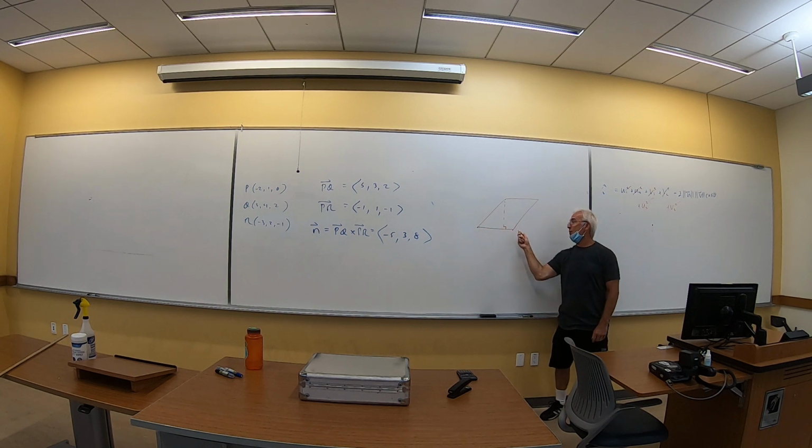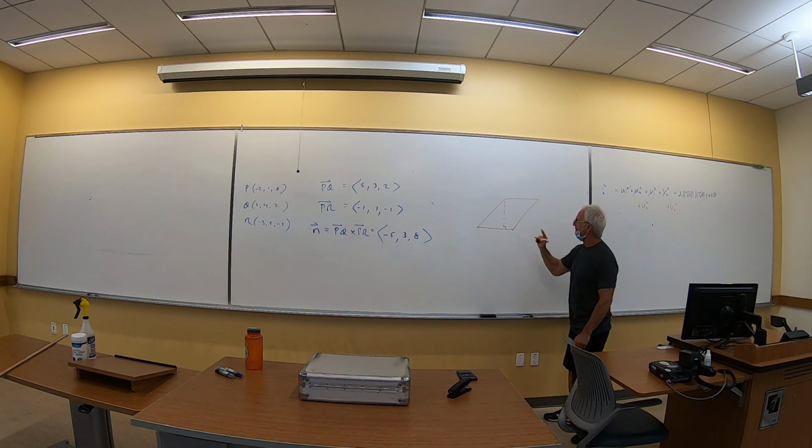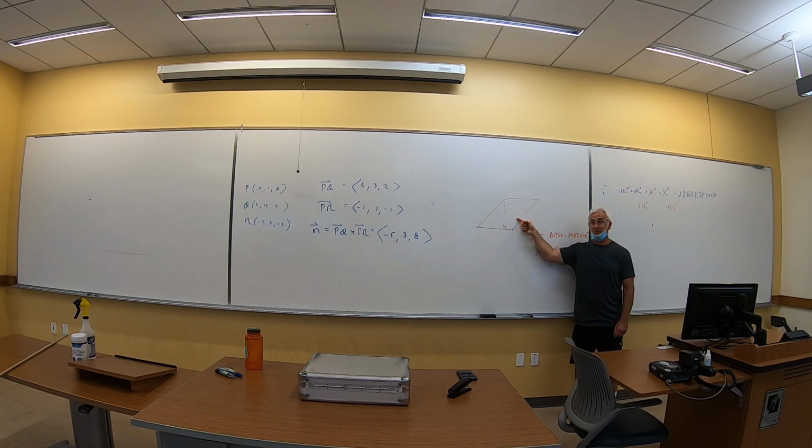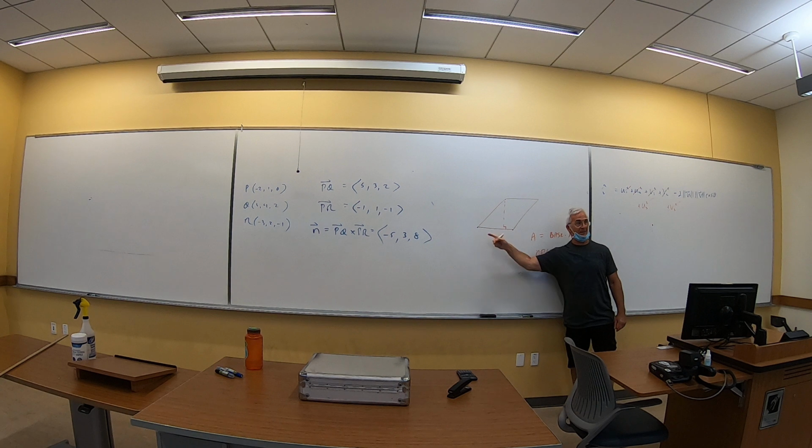I know that point, I know that point, I know that point, so I know that magnitude, I know that magnitude. I know all the numbers. I don't know the height. If the area is base times height, and I'm asking you for height, wouldn't it just be area divided by base? What's the area? The magnitude of the cross product. And what's the base? Well, I just find the magnitude of that vector. That is actually a trivial problem. That problem is very simple.